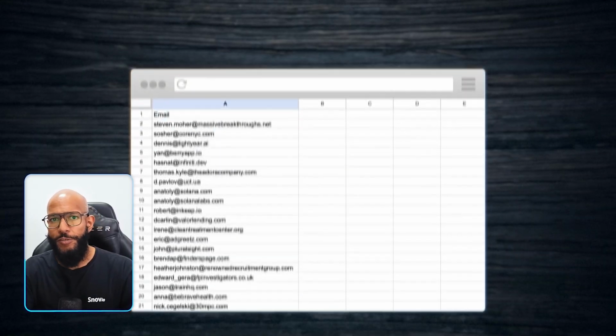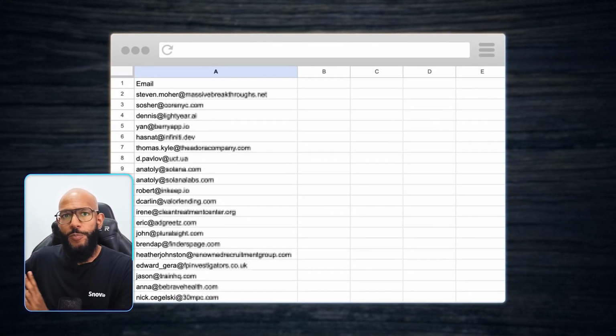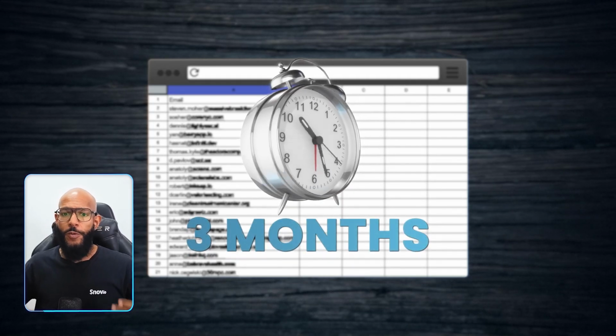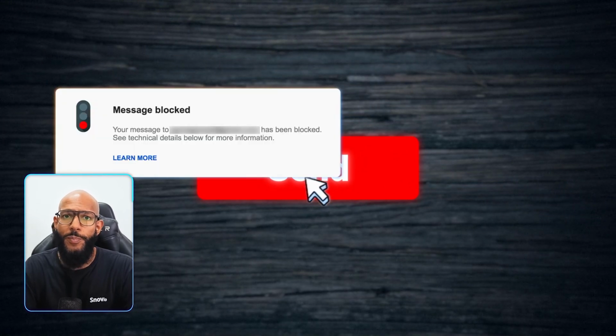You may have the right targeting, but these people may never see your offer simply because your email won't hit their inboxes. When it comes to email deliverability, I usually point out the validity of the data first. Let's assume that you found the email addresses of your potential customers and for some reason you put them aside for 3 months. When you get back to it, you launch an email campaign and instead of replies, you get bounces, cursing whatever source you found those leads. That's the most common mistake lots of people make.